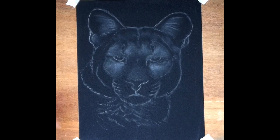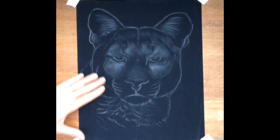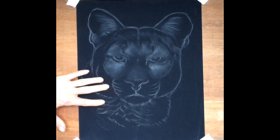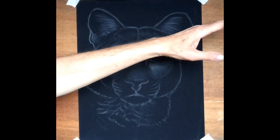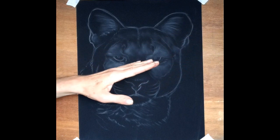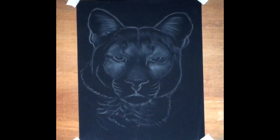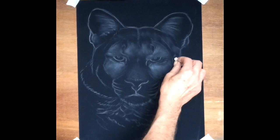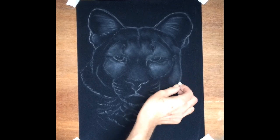So think about our light source for a minute. What I want to do on here, on the original reference photograph, we have quite a light area here. Well, I want that to fade back. I want it to be more of a dominant light coming from the right-hand side, catching the face this side. So this is going to be my shadow side, that's going to be my highlight side. And remember, of course, you can adapt. You can put the light source wherever you want it to be, depending on what you want to highlight more.